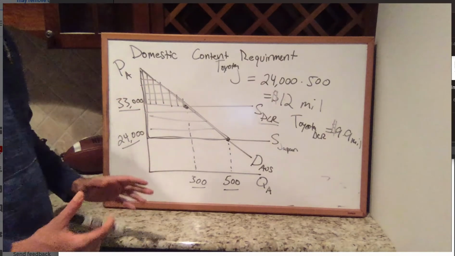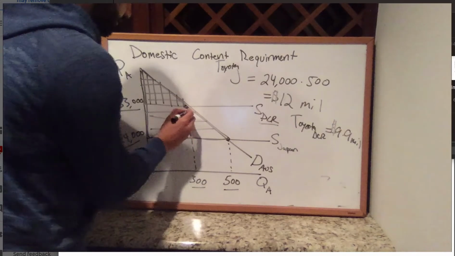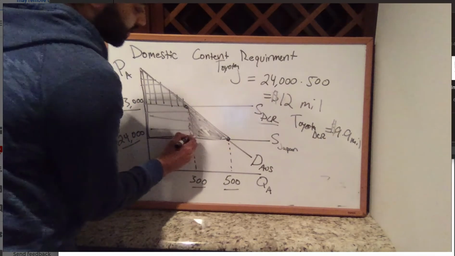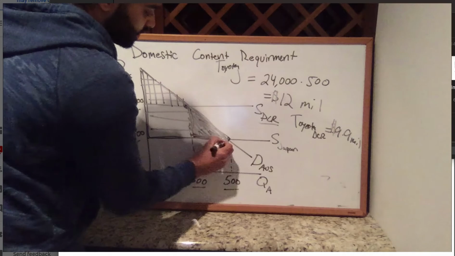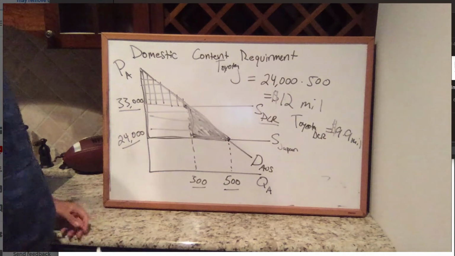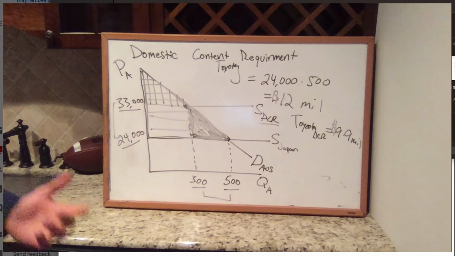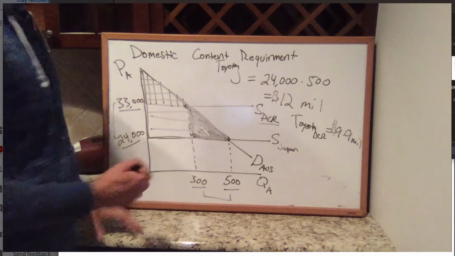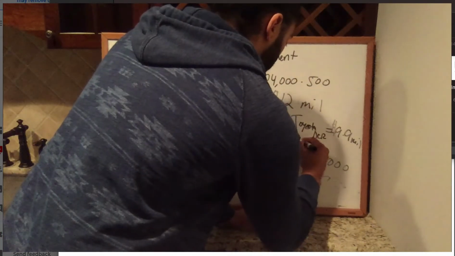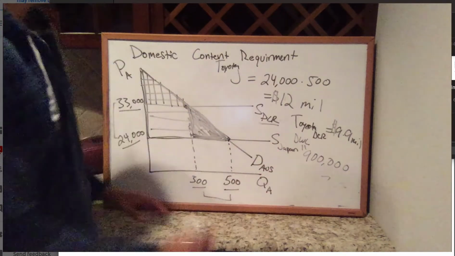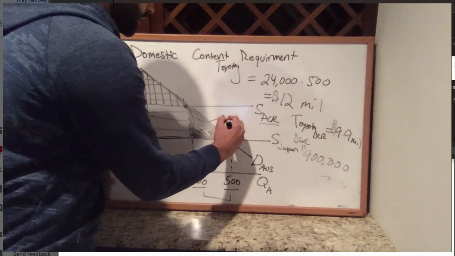Now, our deadweight loss specifically is this portion right here. So because we have this DCR, this is going to be our deadweight loss, this triangle right here. Now, to calculate the deadweight loss, we know the formula. It's the difference between these two prices and this base. So if we do the math, it's going to be 900,000. Because of us having a DCR, our deadweight loss will be 9,000. Or 900,000, my apologies. So 900,000, that's just the area of this triangle. This triangle is deadweight loss.